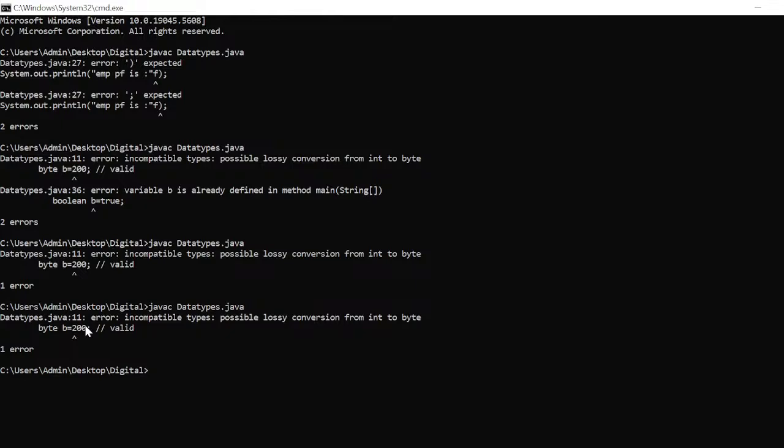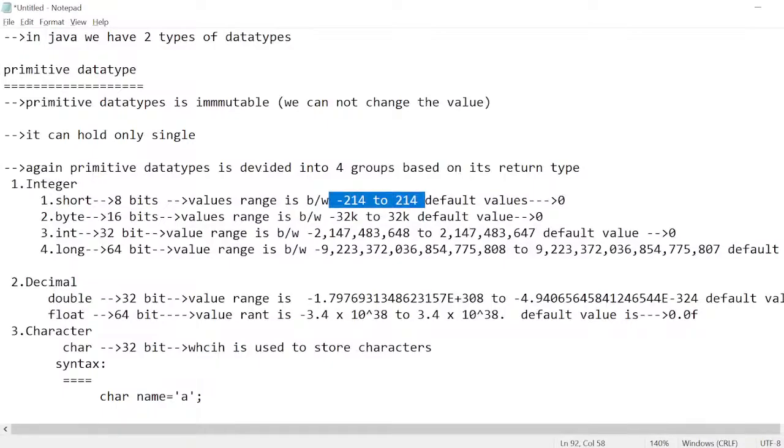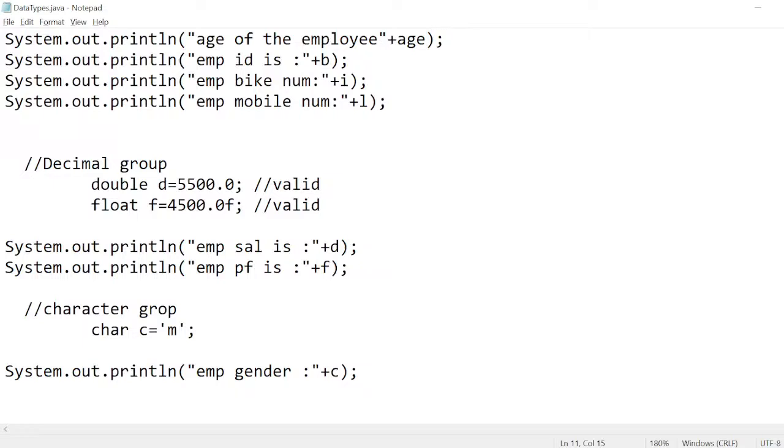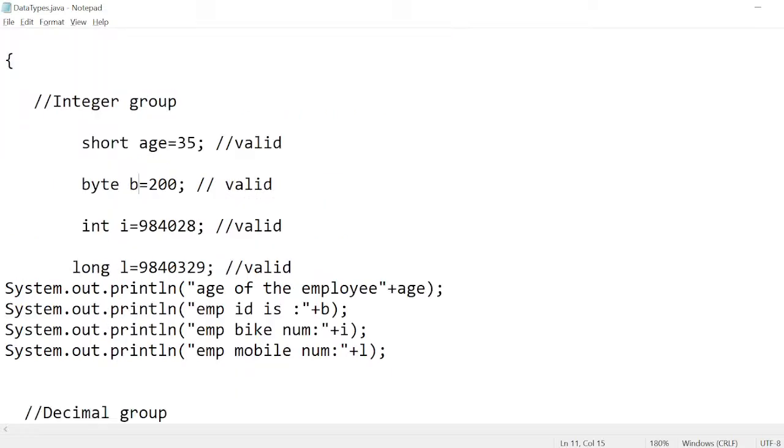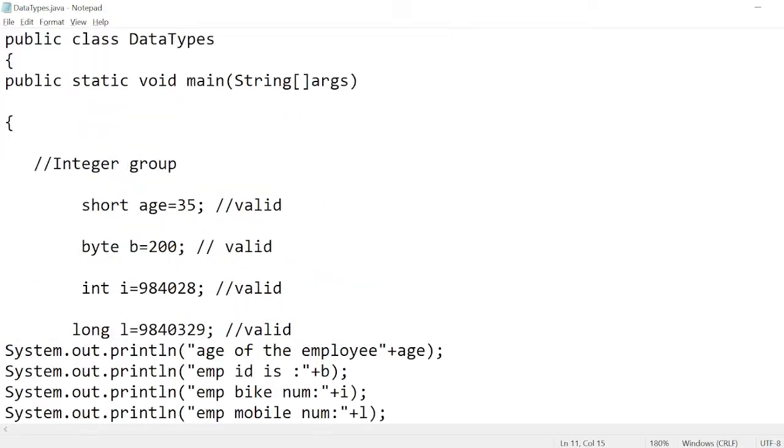Line number 11, incompatible types. This is the line number 11, right? Mobile bill equal to some 2000.